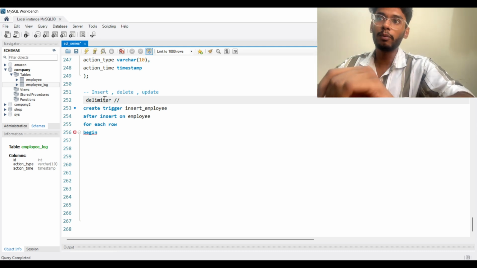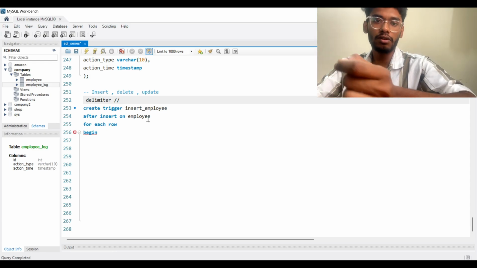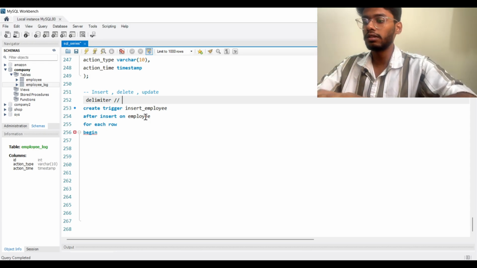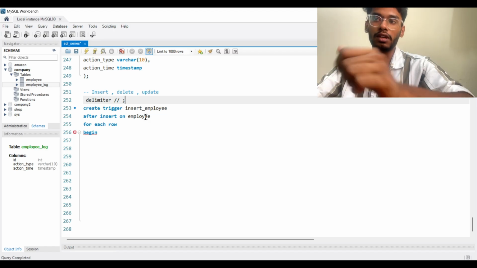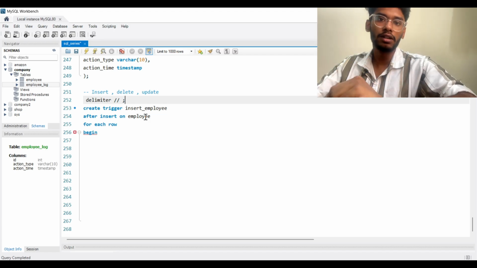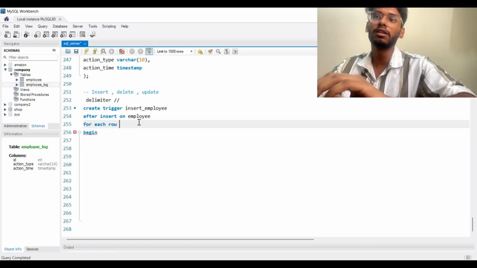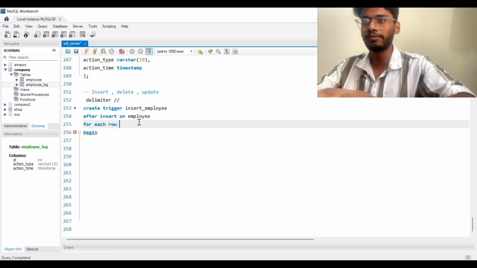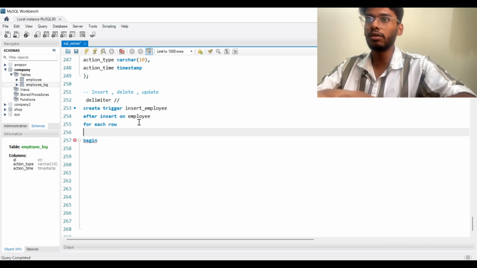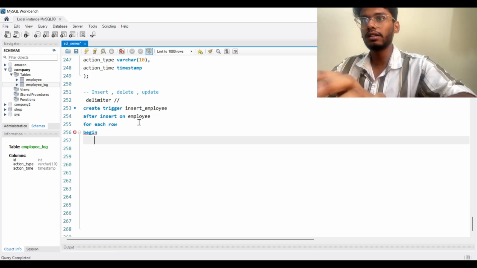Suppose you want to write multiple queries in a trigger, then SQL will get confused by the semicolon, because every SQL query ends with a semicolon. So because of that, we create a delimiter so we can write multiple queries. After begin, we will write the query which we require.